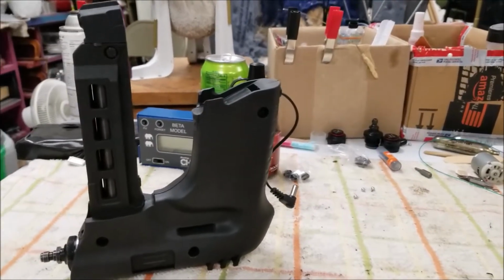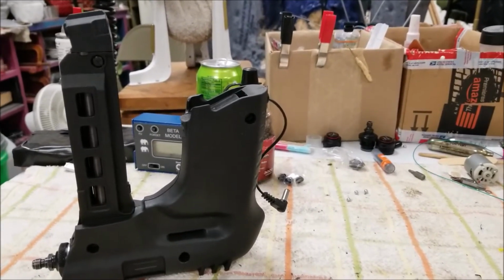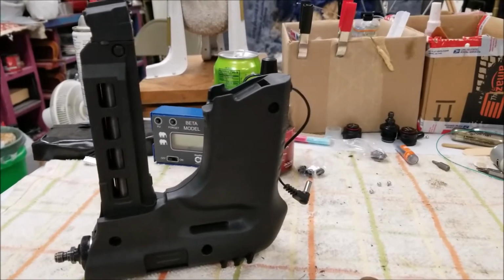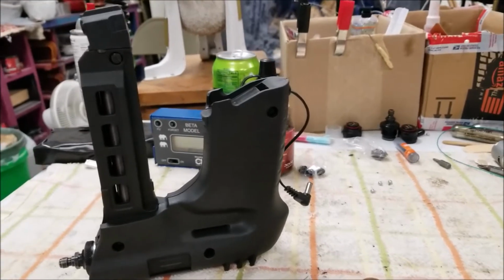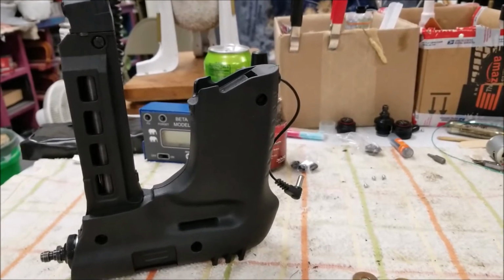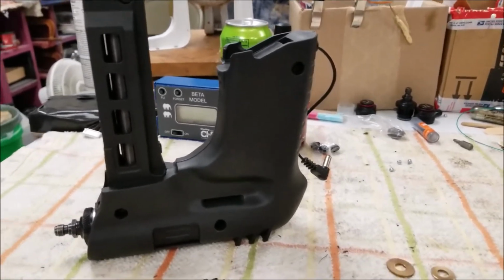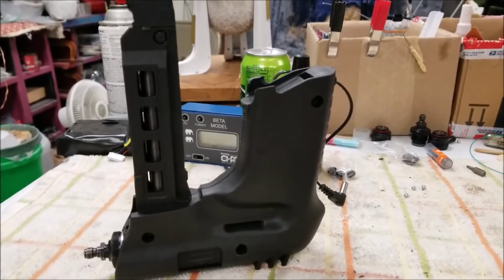Hey guys, just thought I'd give you an update on 8K and what's going on with that. I did some testing earlier this week and I determined that the motor wasn't running fast enough because, whatever I did to the clutch, it didn't really matter. Tighten it or loosen it. It felt like it was running smooth, but I suspect when I was at 8,000 rounds a minute, it was firing 1 BB every other shot consistently, because the counter was telling me it was basically doing that.